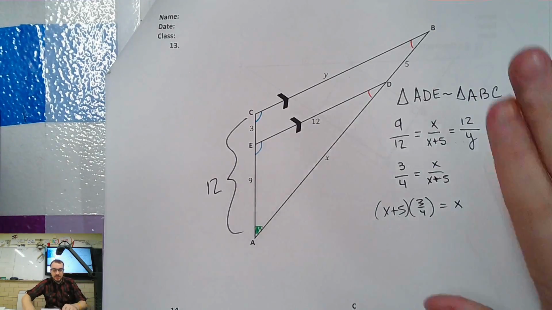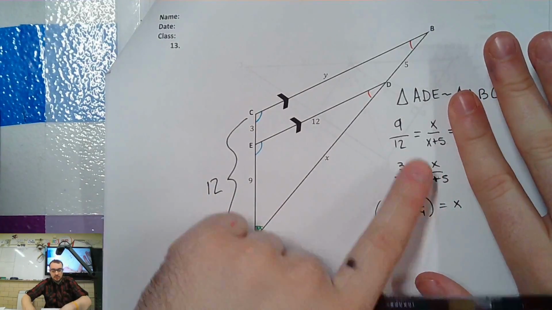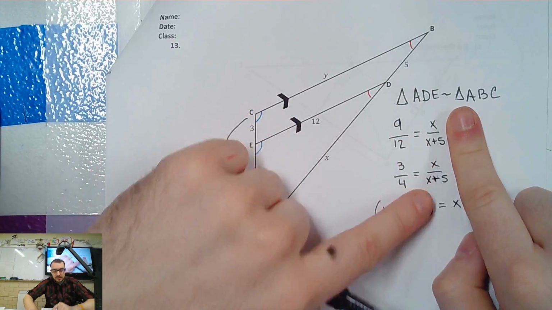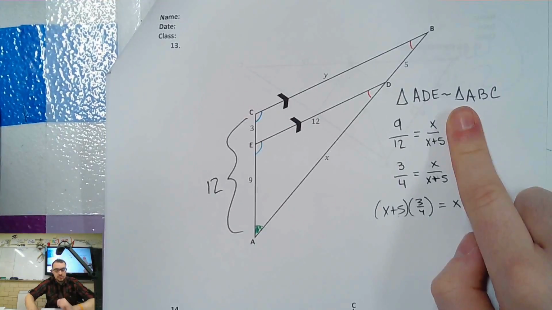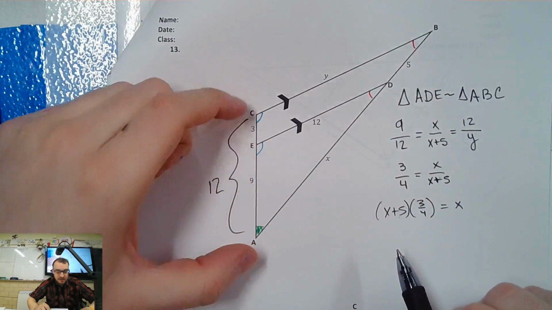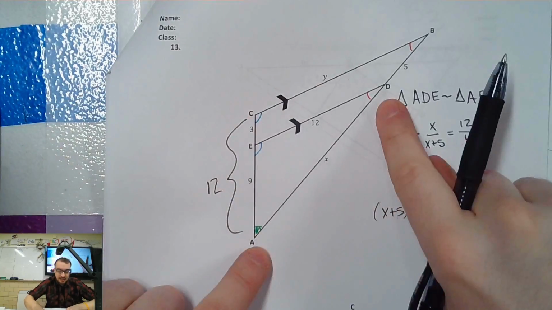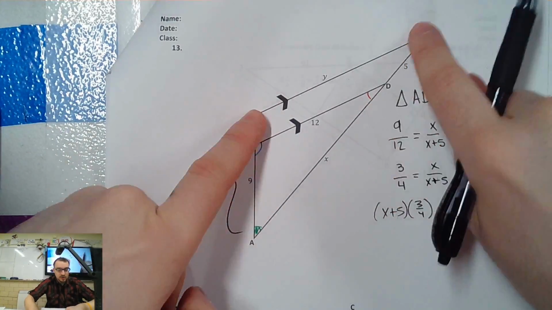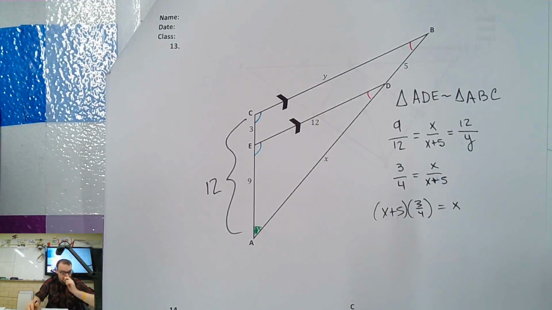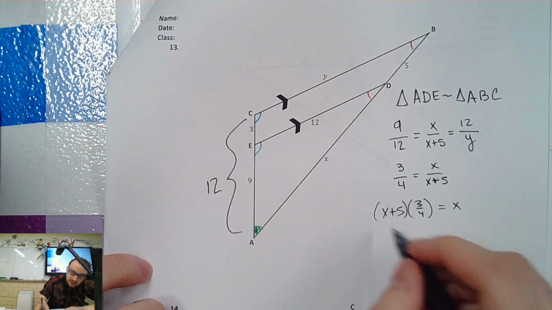Nope. I'm taking this. Oh, sorry, 9 over 12 reduces. Yeah. So I'm taking this, and I'm doing multiplication. Do you know where I got this from? Okay, similar triangles. 9 goes to 12 as X goes to X plus 5 as 12 goes to Y. I just did CSP. Okay, better? Good question. All right, so now I can distribute.